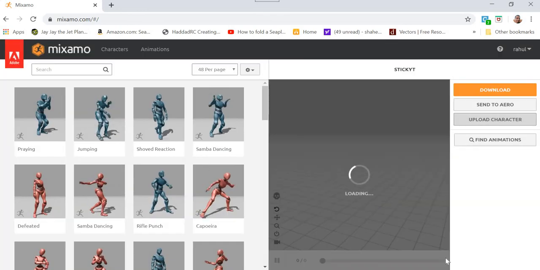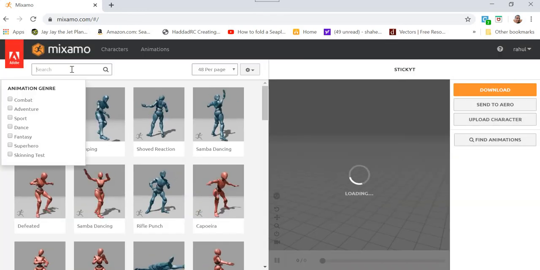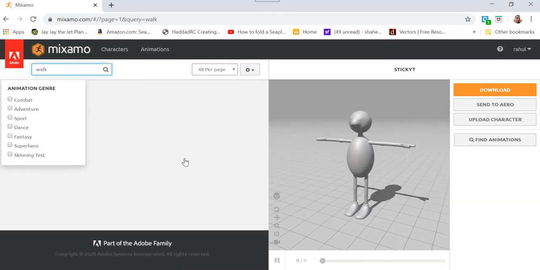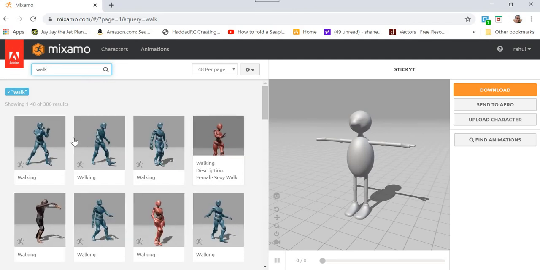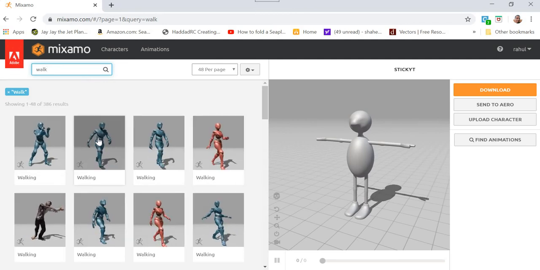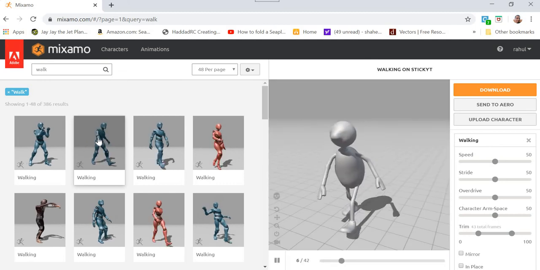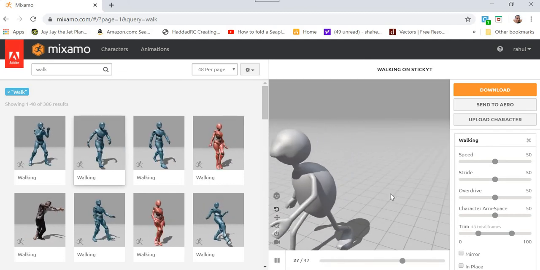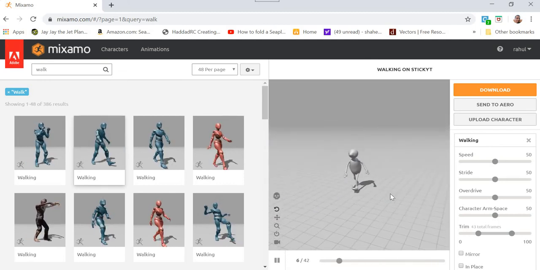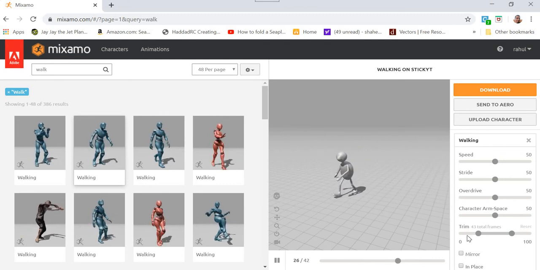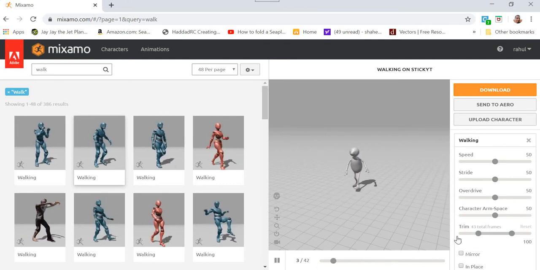Click on next. Now I will select walk. We're going to add a walk to the character. So I like this authoritative walk. Looks like a turtle walking. All right. So you can see there are 42 frames.